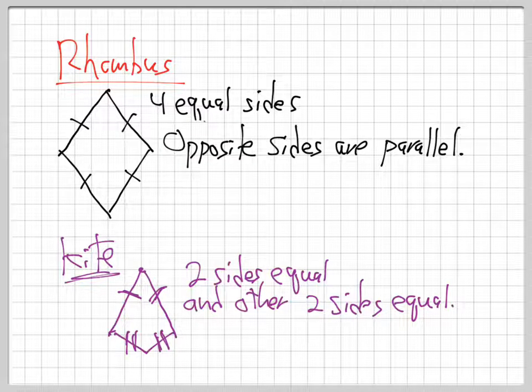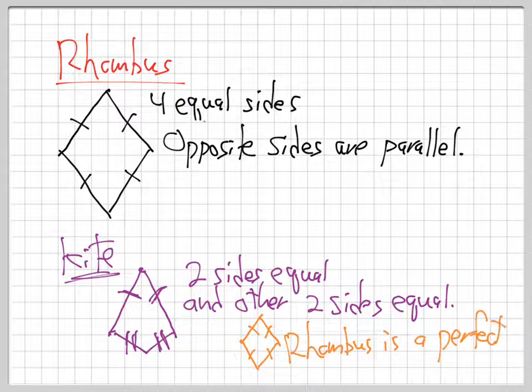But do you realize a perfect kite would be a rhombus? Do you see that? It could be that all four are the same. In other words, it could be like this, where they're actually all the same. A rhombus is a perfect kite, isn't it? So again, don't let them trick you with that. Like a square is a perfect rectangle, a rhombus is a perfect kite. It's a perfect little kite.